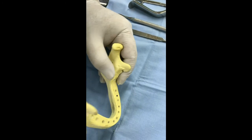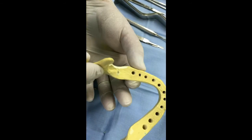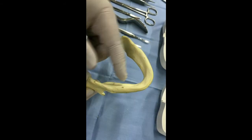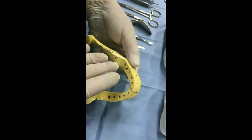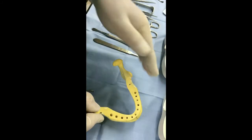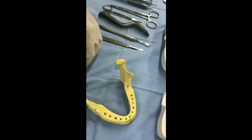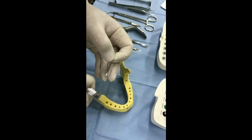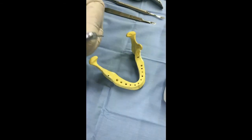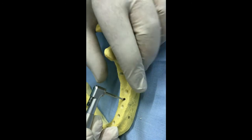Of course, there is one important point. You can see here, the bone is not in the same thickness as it is in the lower part of the mandible, which is very thin here. So I need to locate my implant in an oblique direction going inside the bone. So it has to be a little bit tilted lingually and going buccally. Is that clear? So the first thing that I'm going to use to place the implant is the pointer or the locator, whatever you call it, and we do our primary.